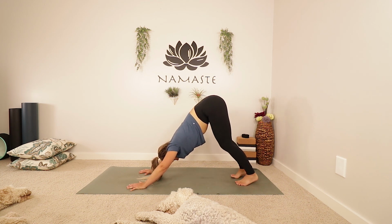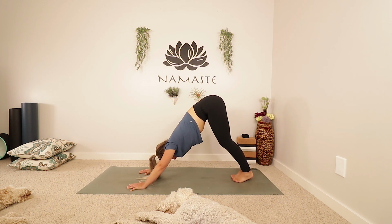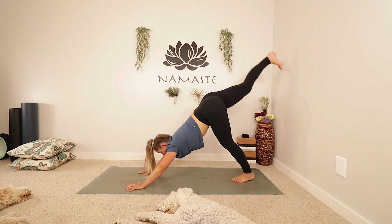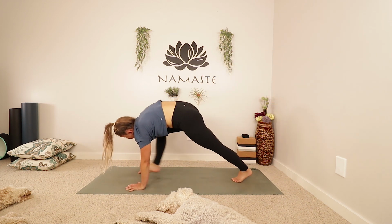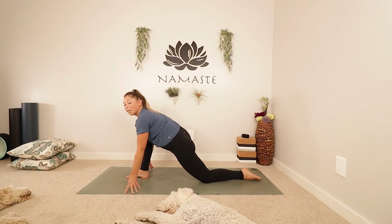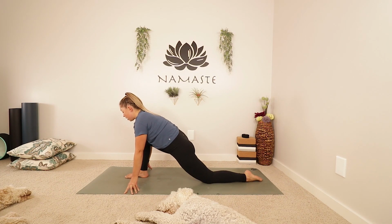Awesome, you guys. And you can start to walk your feet together. We're going to use an inhale to lift the right foot up, maybe just a little, maybe a lot. Looking between your hands and exhale. Send that foot forwards. Lower your knee down and set up a lunge. So untuck your back toes, sinking into those hips. Nice job, you guys.